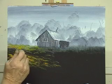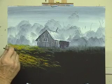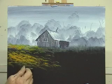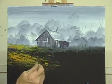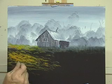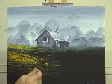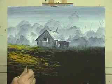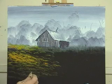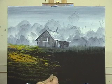By doing this, of course, I'm going over the paint and I'm picking more of it up, but it's softening it up a little bit and breaking it up, I should say. Moving away, come back down here, and you can see that I'm also leaving gaps between the areas that I'm working on. Coming down here. And so I tap the brush and move it sideways, so I've got a line of grass, we'll call it grass or ground cover, maybe ground cover is a better description.